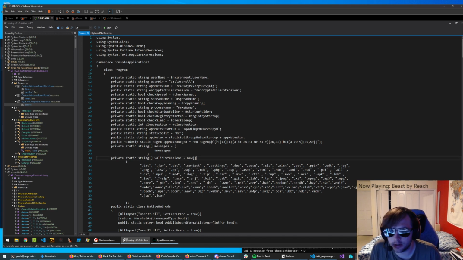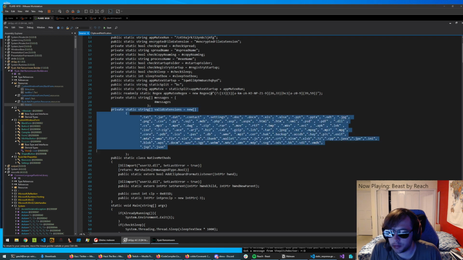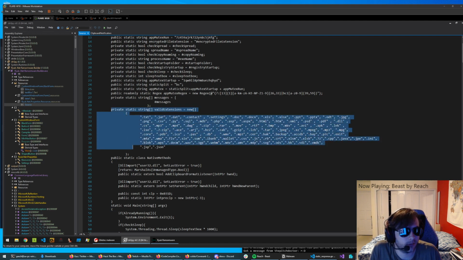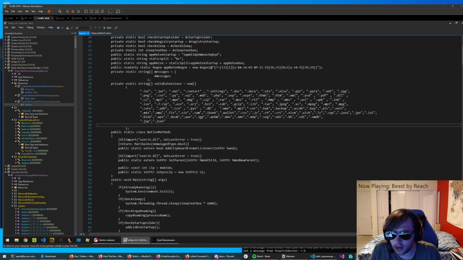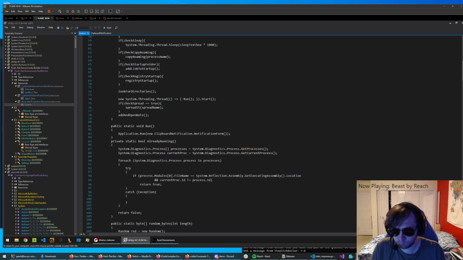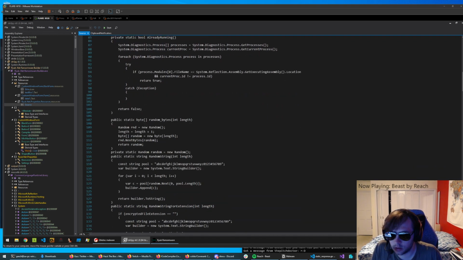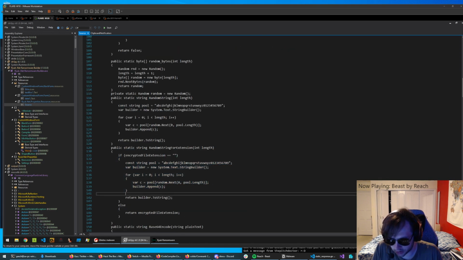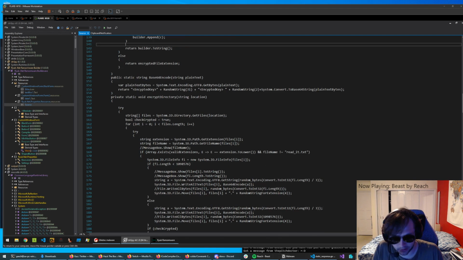Okay, so here is our ransomware. There are a lot of common things that we see in ransomware going on here. Like this is a list of extensions that presumably it's going to encrypt. Then we see it pulls some native methods, which we're going to come back to. And then it does all sorts of boring stuff. We see there's some random byte generation, generates random strings. But the main thing I'm curious about is the crypto. And I kind of spoiled this one already: it doesn't actually do any encryption, it just overwrites files.